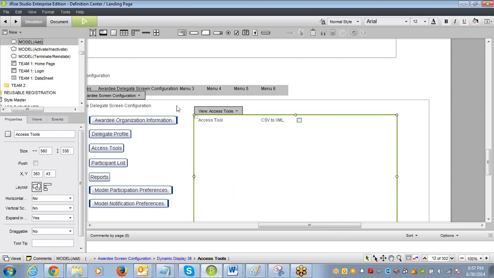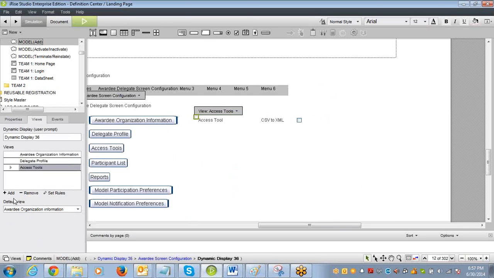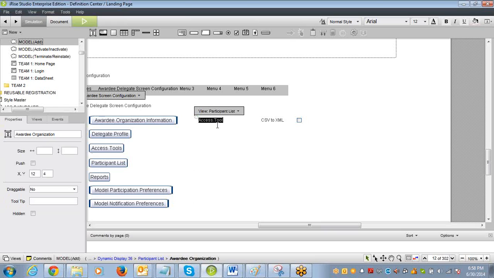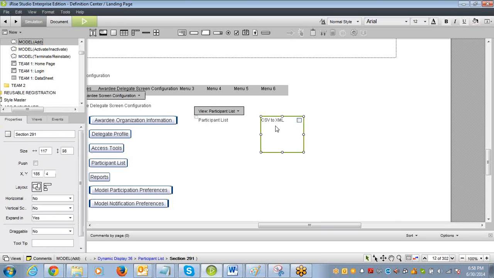All right. Participant list. Okay, participant list. The spelling. Participant. Okay, got it.